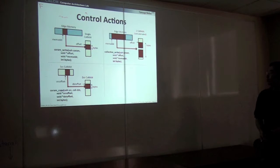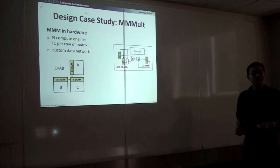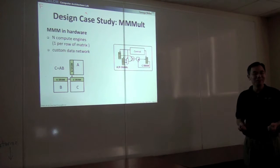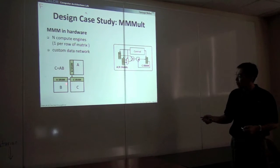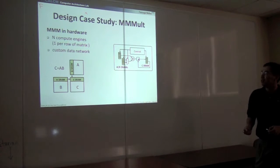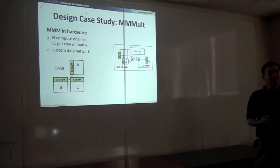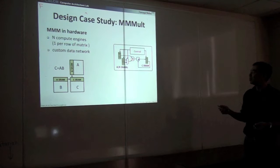So that's taking a look at something a little bit more detailed. Right. So here, matrix multiplication. Everybody here, at one point or another, has done matrix multiplication either in software or hardware. If you haven't, it's 3 matrices, and what you want to do is multiply A and B, right? For every point here, you want to do a dot product of the corresponding column and row. And so it's not hard to imagine what a kernel for this application would look like. It's just a dot product engine. I have data streaming in, and I do a dot product, I accumulate.